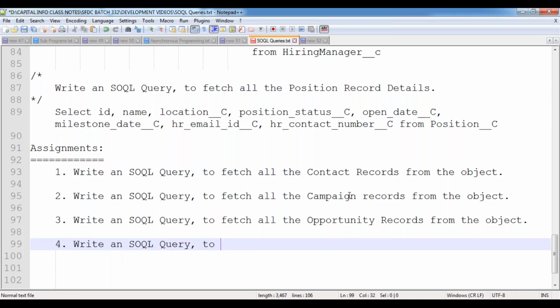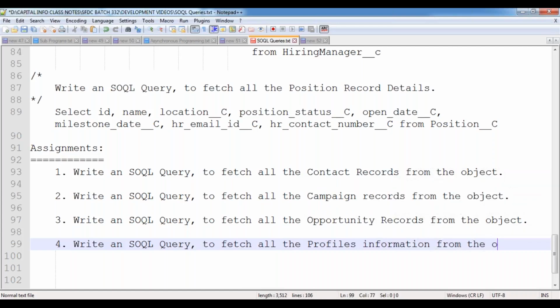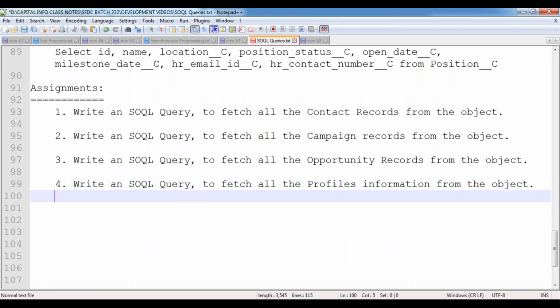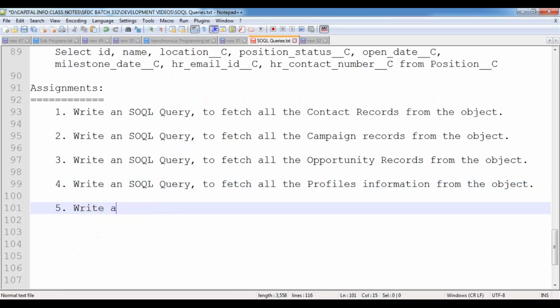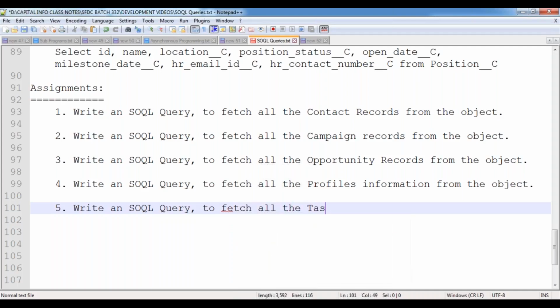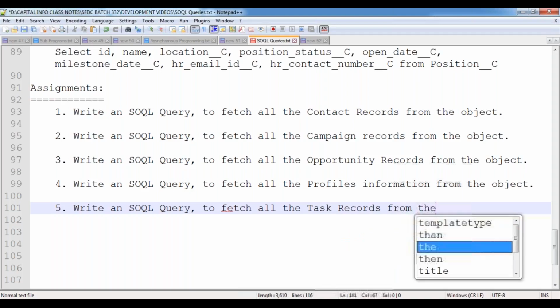Write an SOQL query to fetch all the profiles information from the object. Write an SOQL query to fetch all the task records from the object.